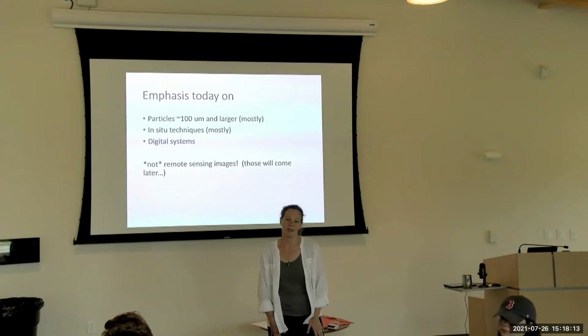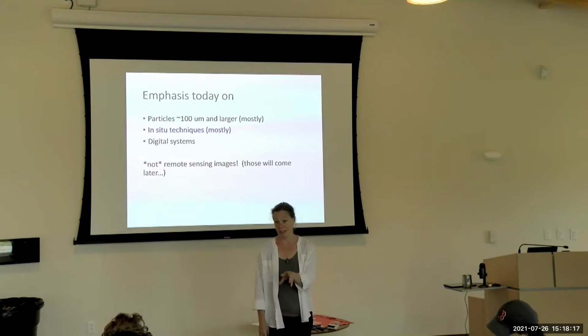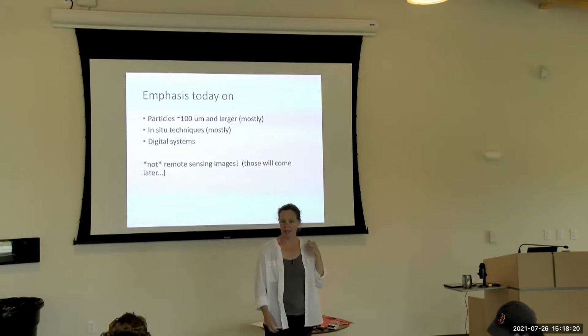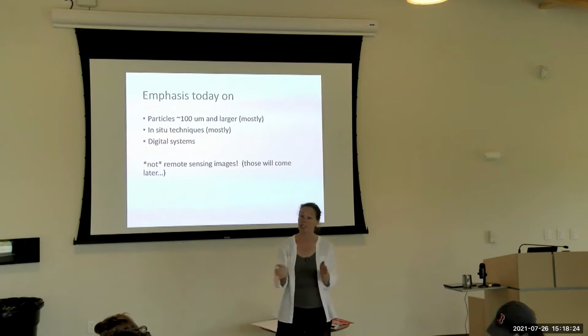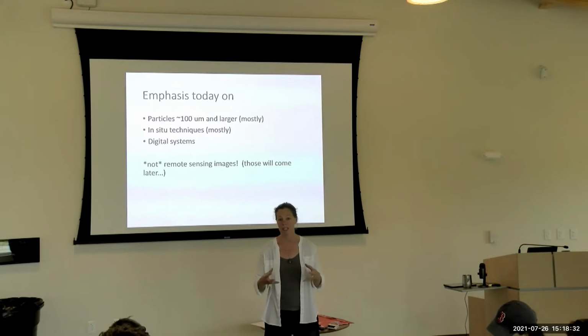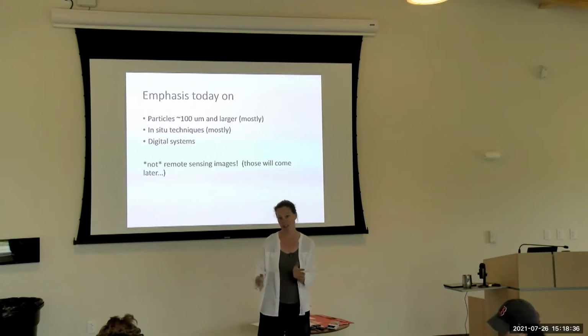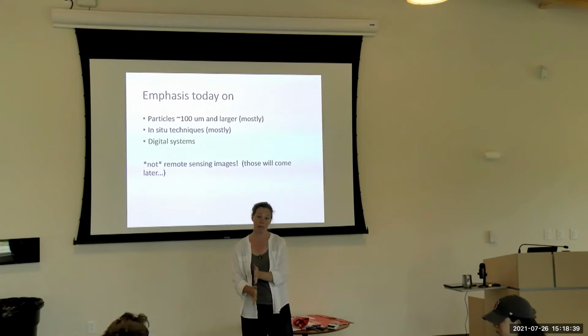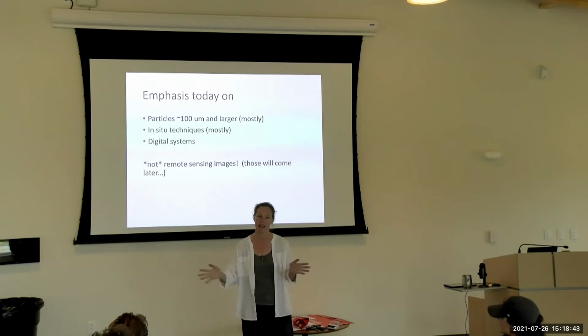So the IFCB is an example we'll talk about in more detail. It actually does look at particles smaller than 100 microns routinely, but there is a lower size limit. That's related to diffraction and the physical limit of optical imaging. So I'll talk about that. But a lot of these imaging systems do focus on larger particles because they have to. Basically, in order to collect all the diffracted light around large particles, you need a large aperture.